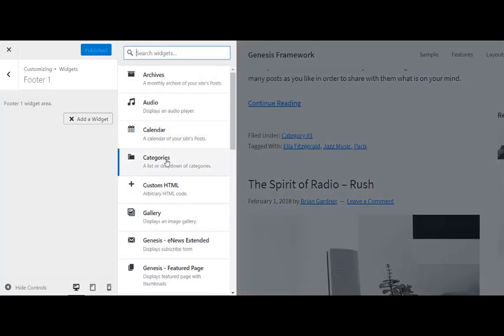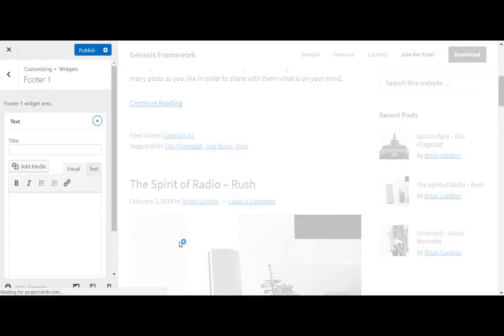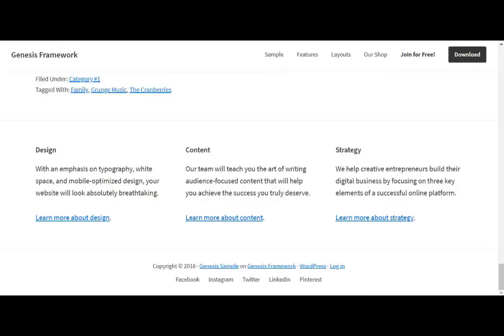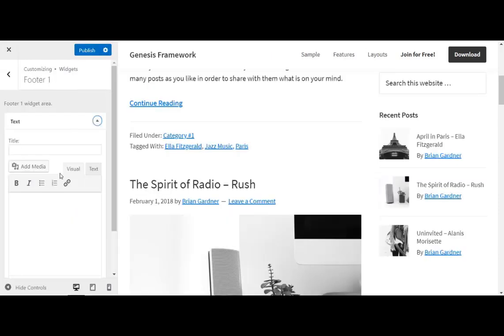So for these sections, we just need a simple text box. Just see what we need for this first one. Do a quick copy and paste, and this time around I won't do a jump. I'll fill this one out and then I'll jump through the other 2.